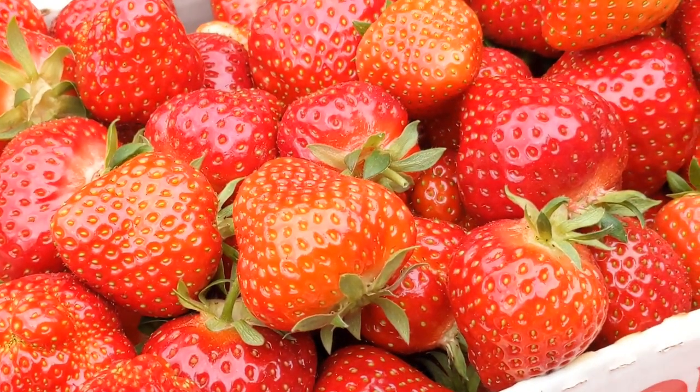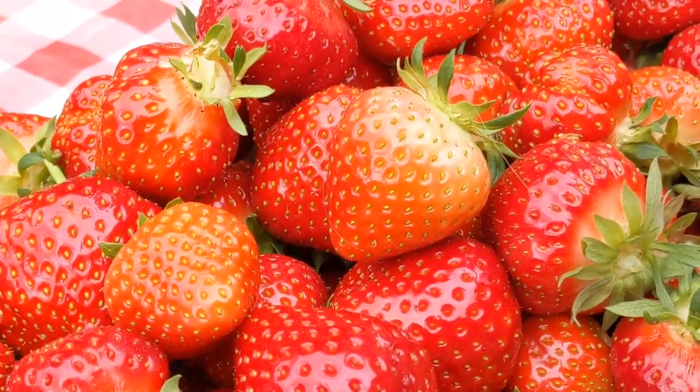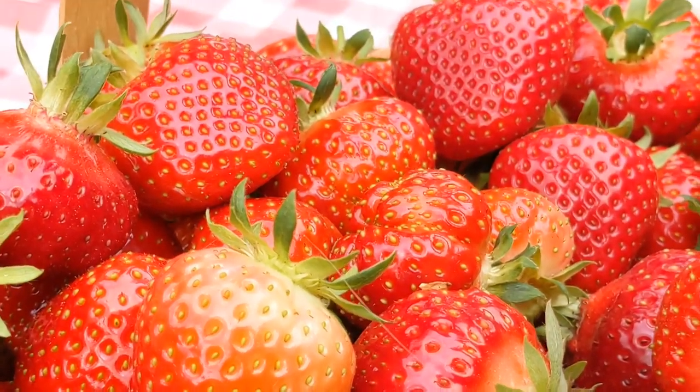Here's the berries I got. Nice luscious red berries. Some of them are a little pale. That's okay, because when you're making jam, the lighter colored ones have more pectin.